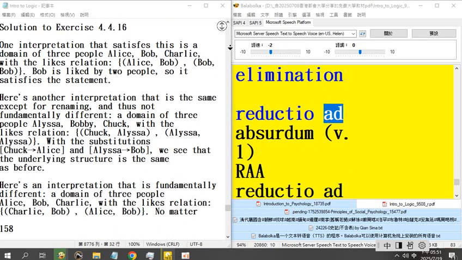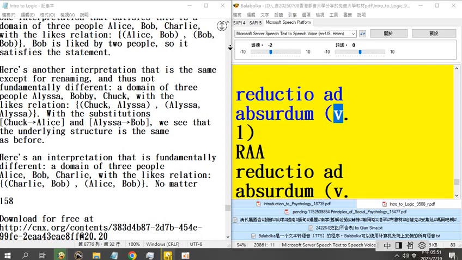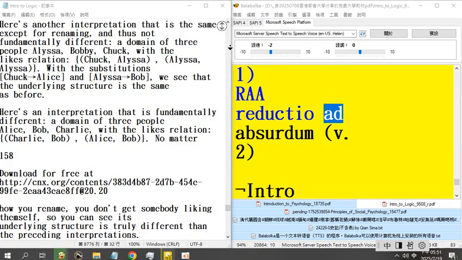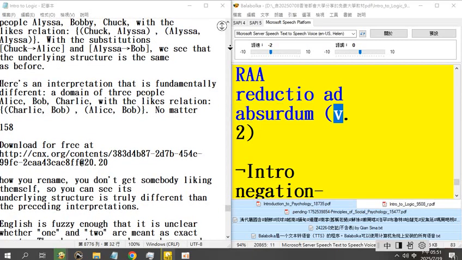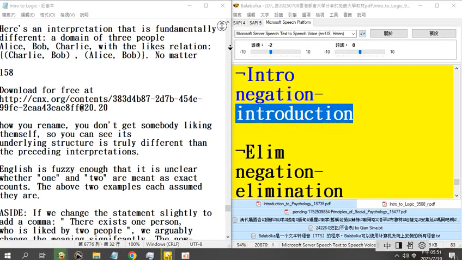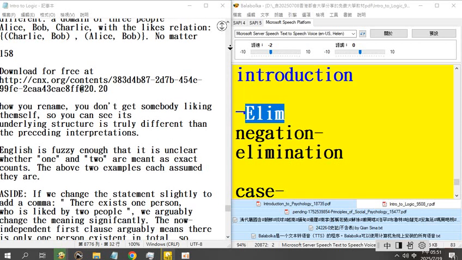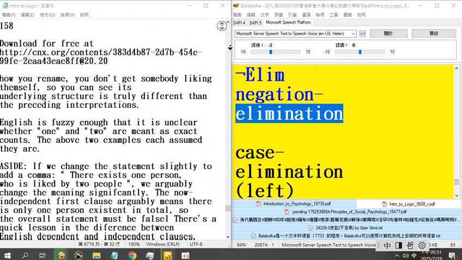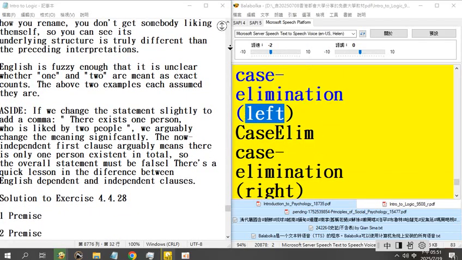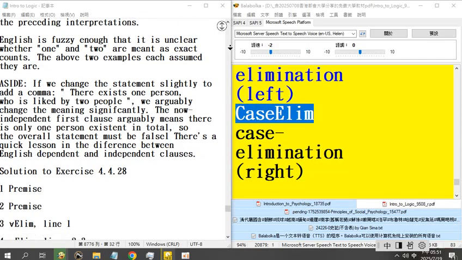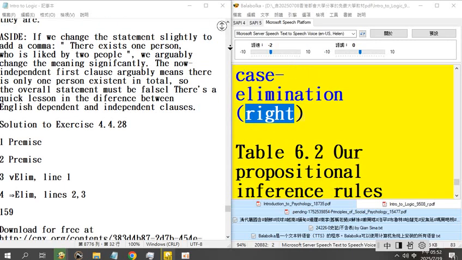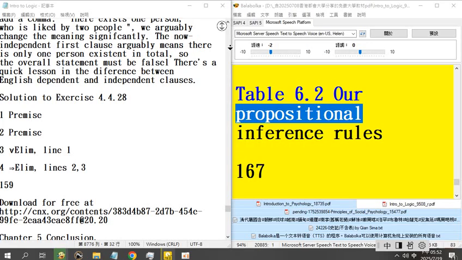Reductio ad absurdum 1, RA 1. Reductio ad absurdum 2. Negation introduction. Negation elimination. Case elimination left. Case elimination right. Table 6.2 Our Propositional Inference Rules.